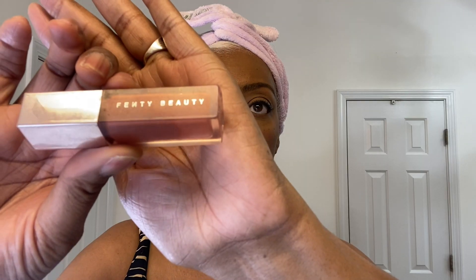For lips, I'm going to use the NYX lip product in the color Frappuccino, and I'm going to top it with the Fenty Glow — it is like a rose nude. I'm not a girl of lip liner these days. I want that natural look, so we're going to go lip-liner-less today.